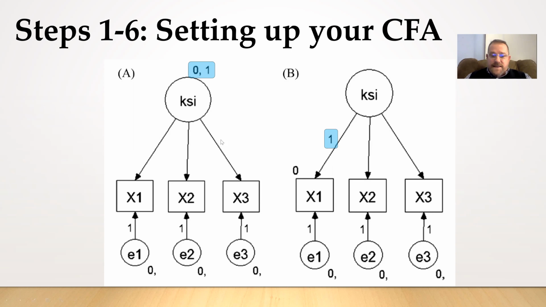But since these paths and whether they are the same across groups are our question of interest, we would rather not force one of the paths to be a specific value. So another way to set the scale of this latent variable is to tell Mplus that this latent variable has a mean or intercept of 0 and a variance of 1. And that's what we're going to do here, so that these path coefficients, these item loadings, can freely vary.